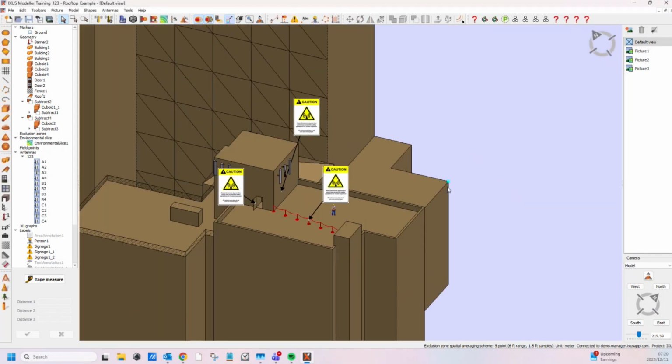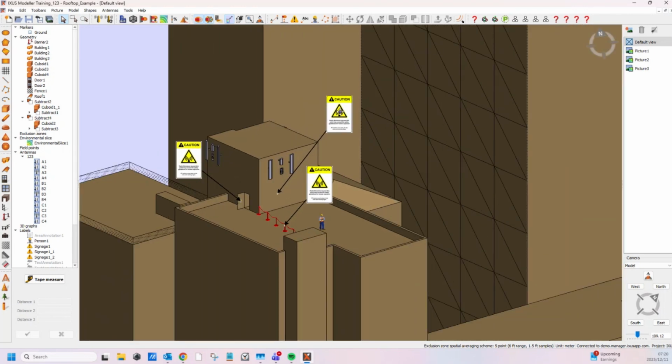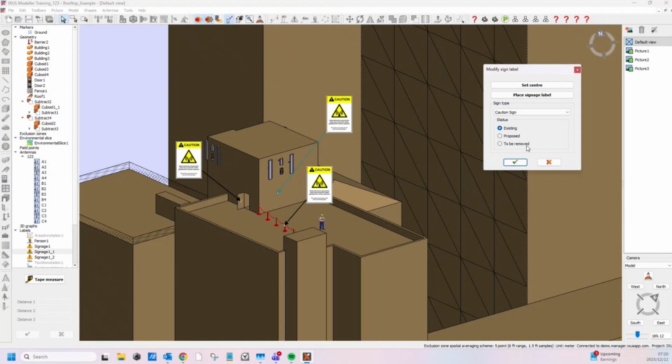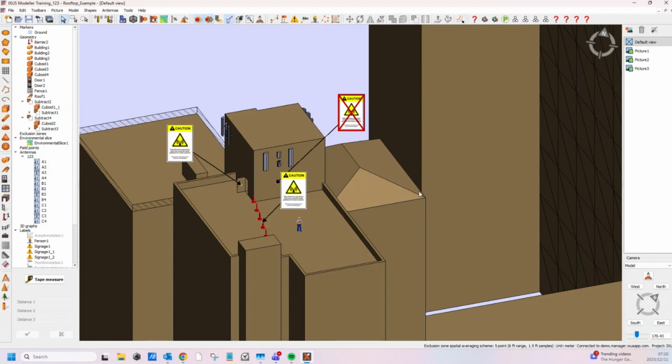On this barrier. So we can now take this sign over here and change it to be removed. So essentially that will now in our reporting quite clearly show, listen, this is a sign that we don't want to be here. It is there at the moment, but we want it to be removed. So now it will appear to have a red cross through.